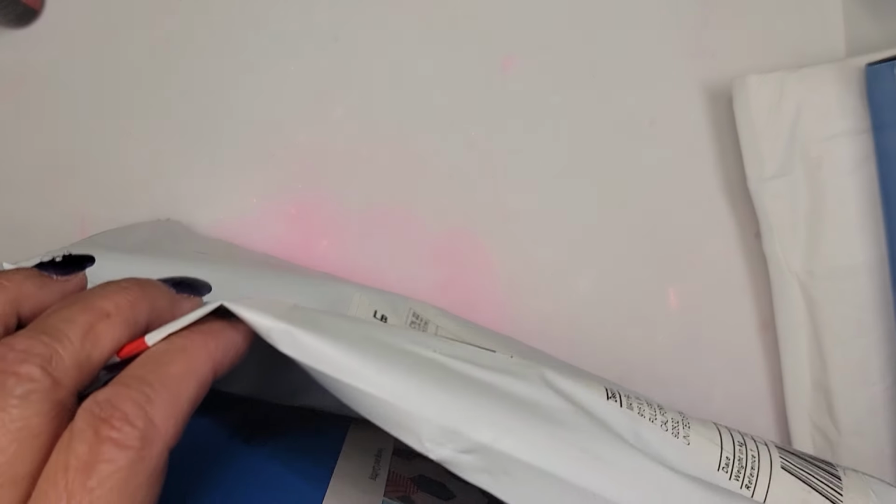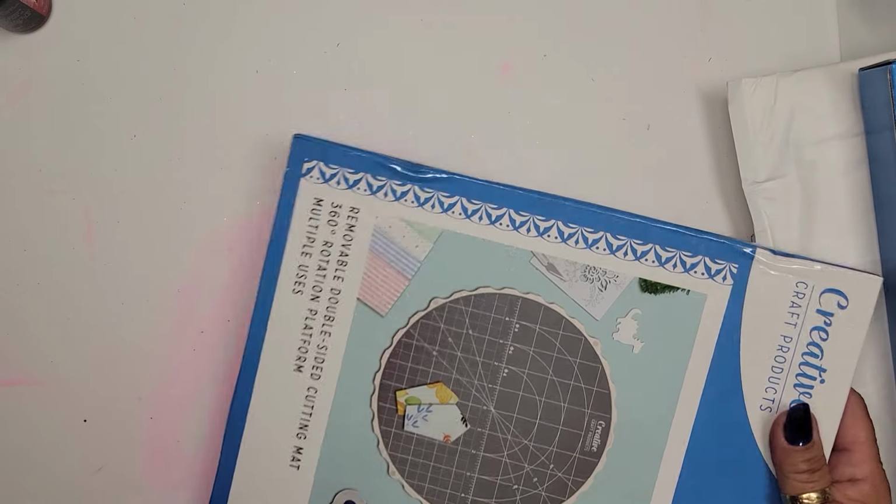But these are a couple of tools, if it's what I think it is, yes it is, that I saw on the Justine Hovey show, and I had to have them. I immediately jumped on and ordered them. And then, of course, I ordered some of her stuff, too, because I love her stuff. I love her. I respect her. I love her talent. I think she's amazing. I just really love her stuff.